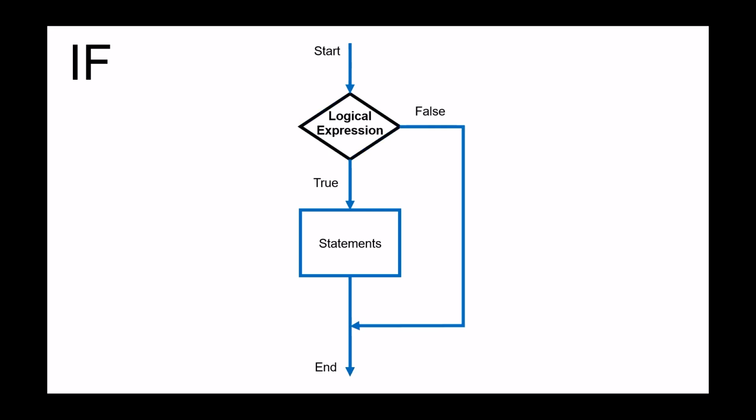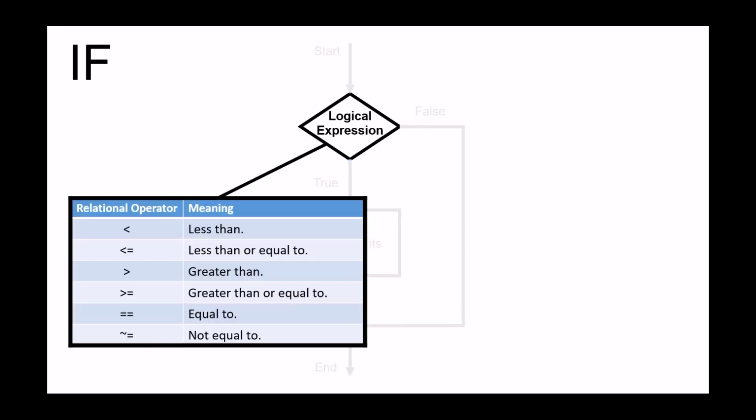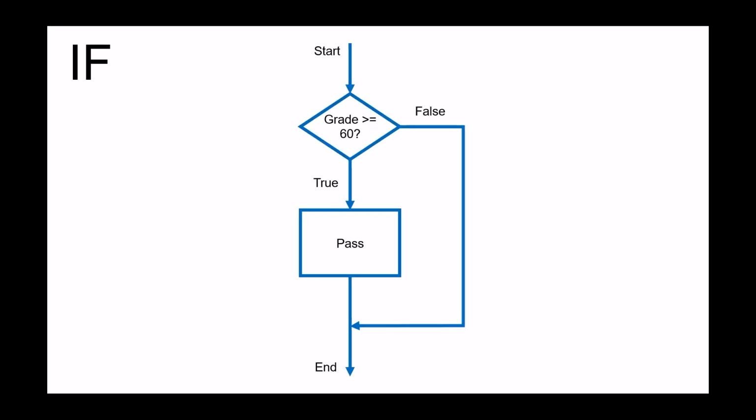Let's take a look at this logical expression and see what we could use here. So in this logical expression, you're probably going to use one of these relational operators. For example, evaluating to see if your input is less than, greater than, or equal to a specified value. Let's take a look at an example now.